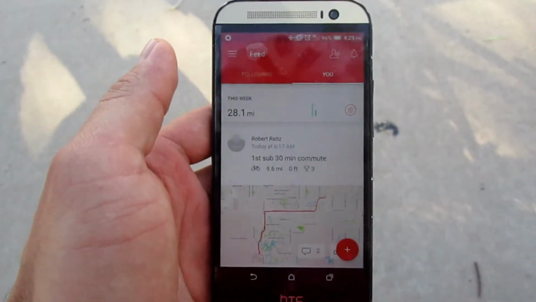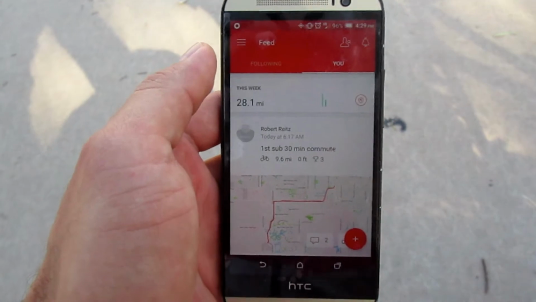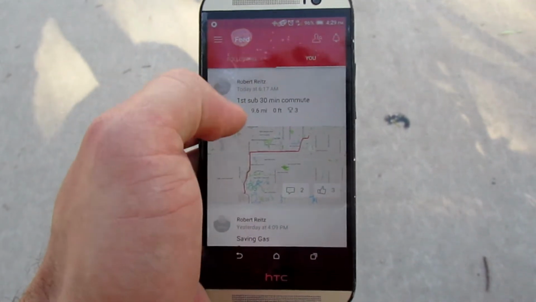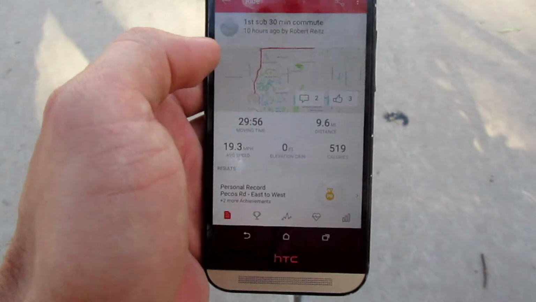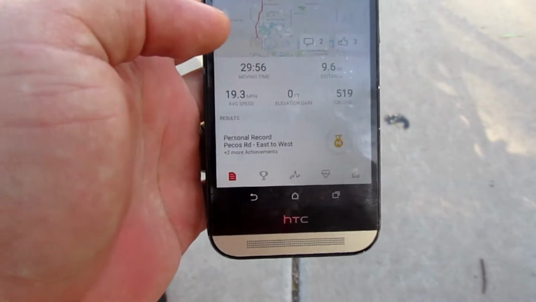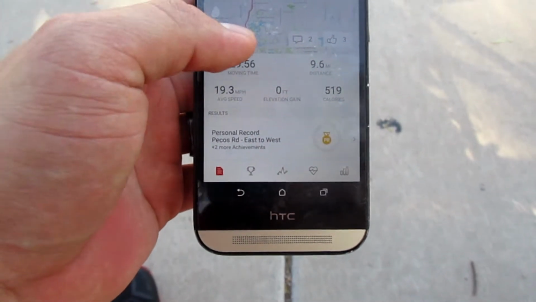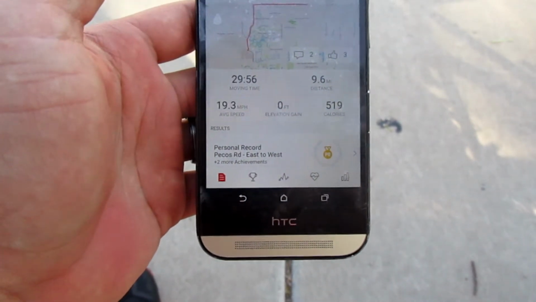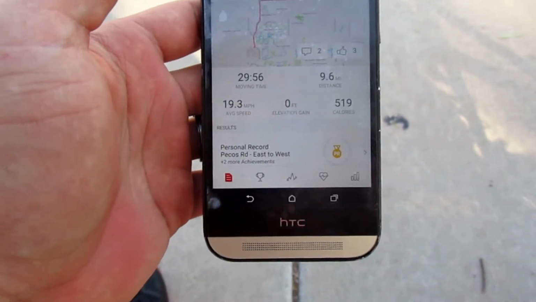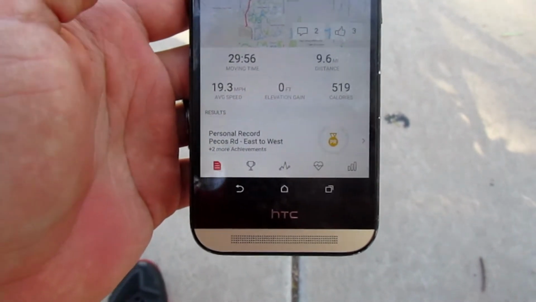So I'm on the main Strava screen here, and I'm under the You tab, and I'm just going to click my latest workout. Click on the map there, and you'll see it pulls up a lot of options. What I'm going to focus on is how do we get power data on Strava without a power meter. And what's really cool is that they give some really cool estimates.